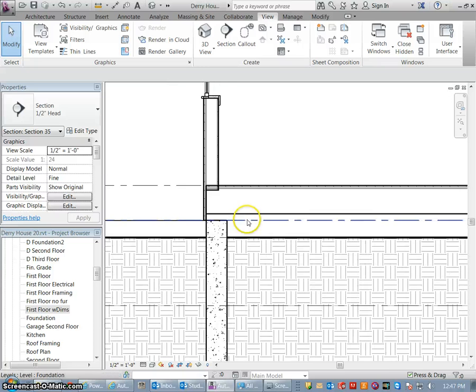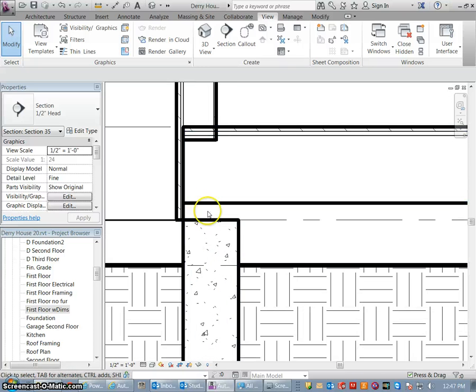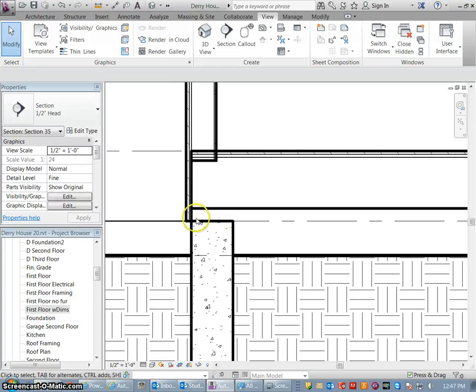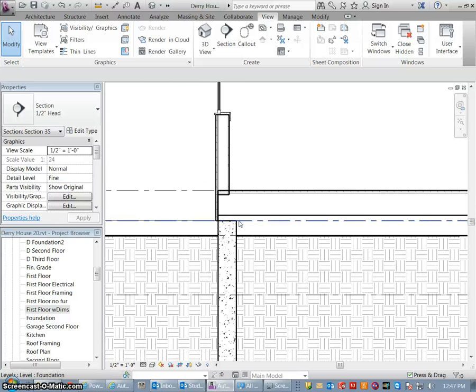Now there should be a gap of 3 inches between the bottom of your floor and the top of your foundation, and that gap is going to get filled with a pressure treated sill plate.